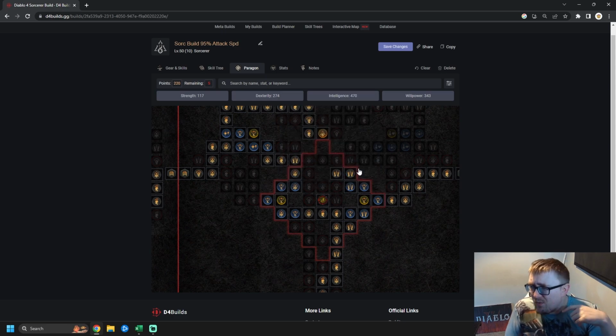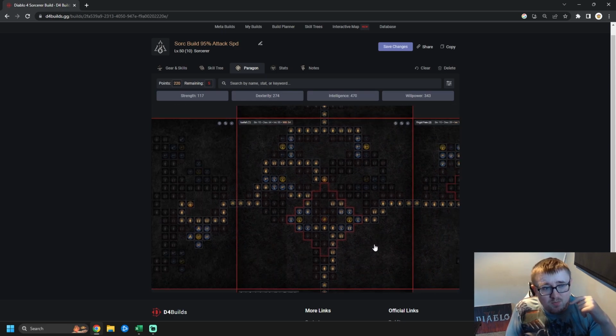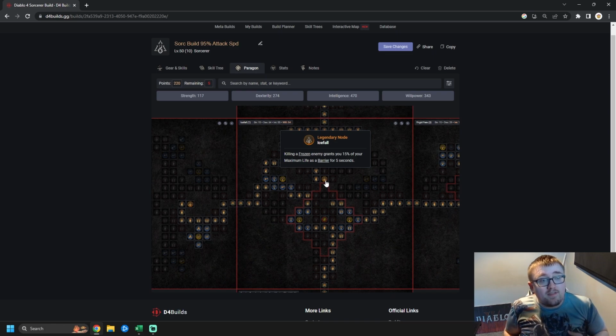Actually, I should probably tell you what zone we're in. That would make more sense, wouldn't it? We're in the Icefall zone. Icefall means killing a frozen enemy grants you 15% of your maximum life as a barrier for 5 seconds. Now, if we kill 5 enemies, this stacks. There's a 75% barrier. That barrier counts as a barrier, which counts as a frozen target, which counts as a ricochet. You see the point.